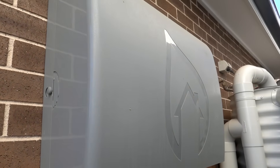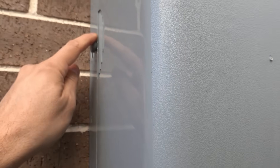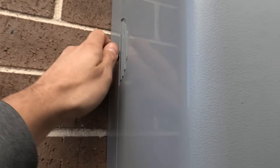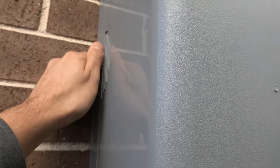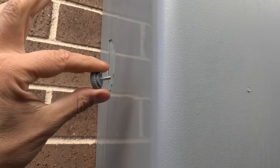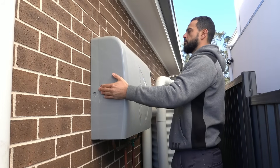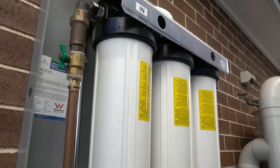This is the complete home filtration unit and we need to remove the outer cover. There's a locking screw on the left side on top and also on the right. Just simply unscrew and pull them out — do the same on both sides — and then we can pop this cover off. Once the cover is off, this is what it looks like inside.